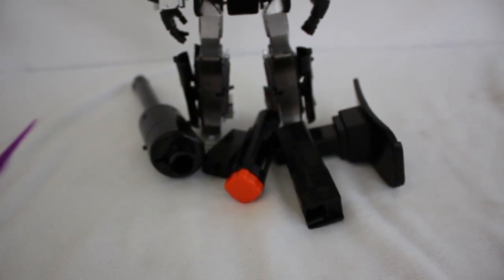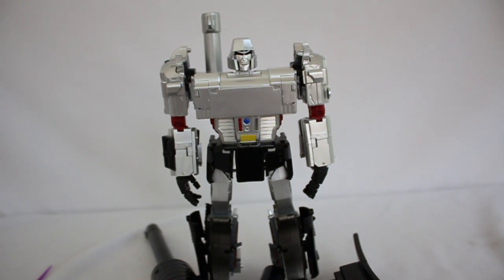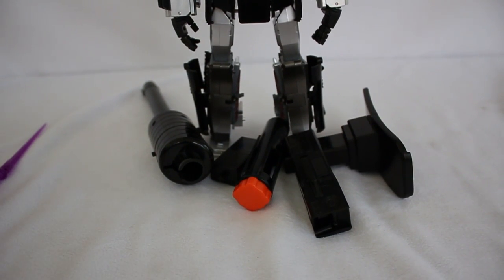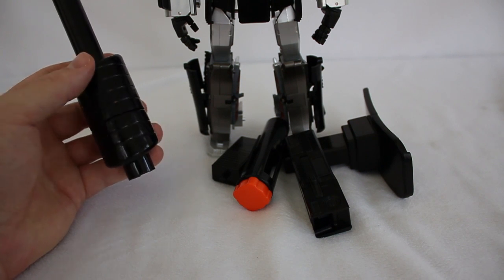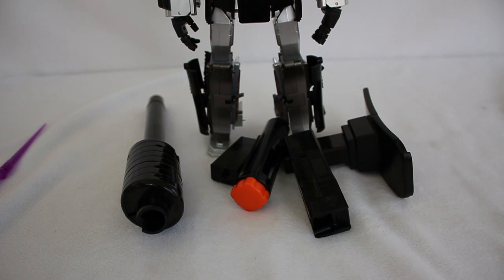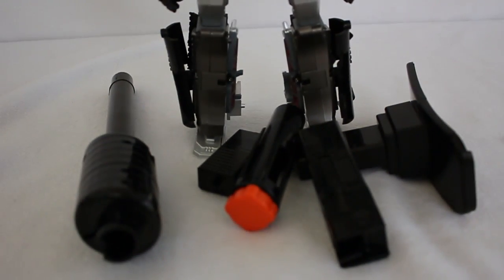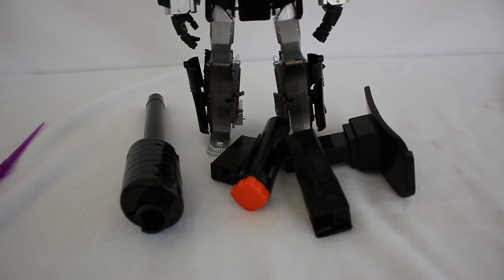He also does come with all these bits to form his cannon for robot mode, but there are two reasons why I'm not going to do that. One, it was stupid back in G1, and it's stupid now. It's completely pointless. Two, I've heard way too many horror stories about these bits breaking off in that cannon mode to the point where you can't put them together anymore. So I'm not doing that. It just looks dumb. If you see the G1 toy do it, it's nothing special. It's the exact same thing.